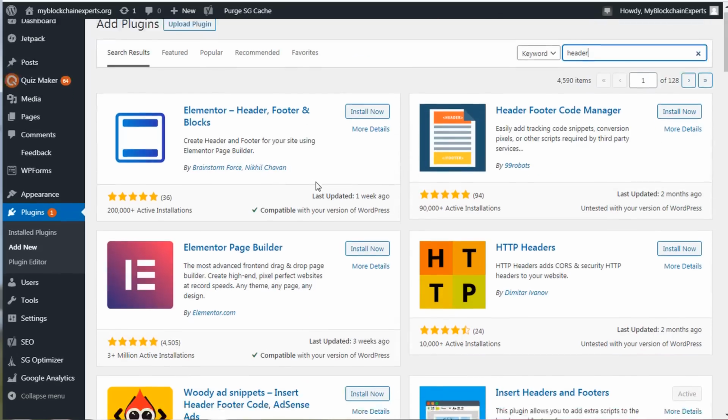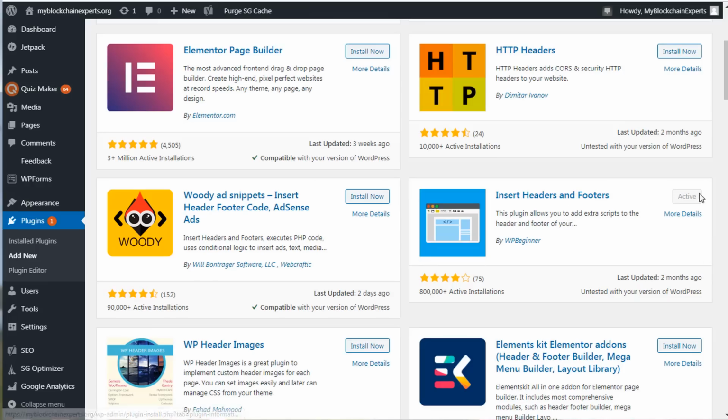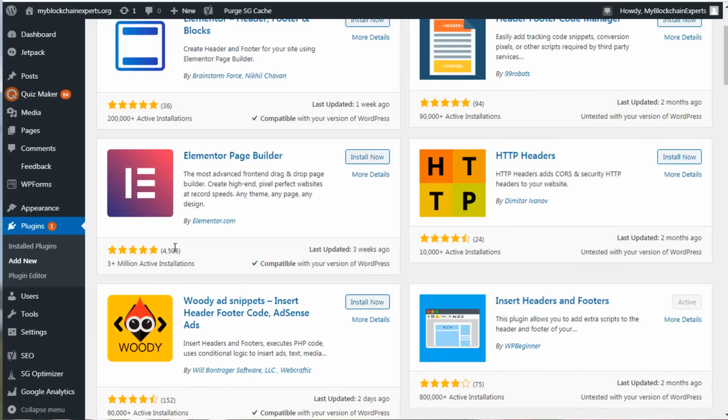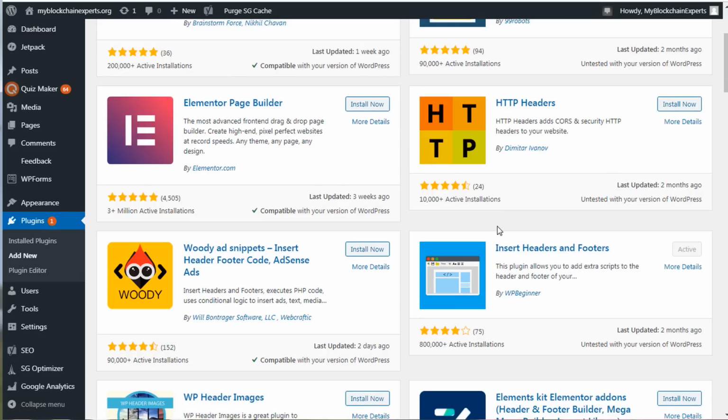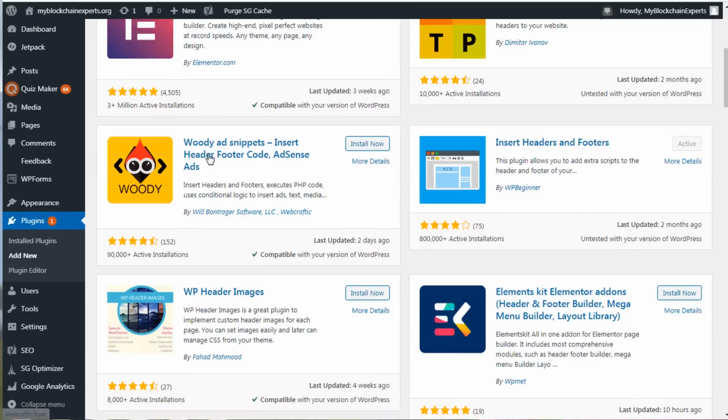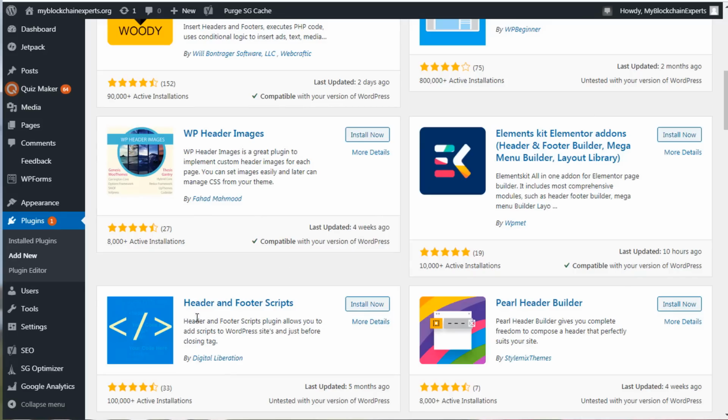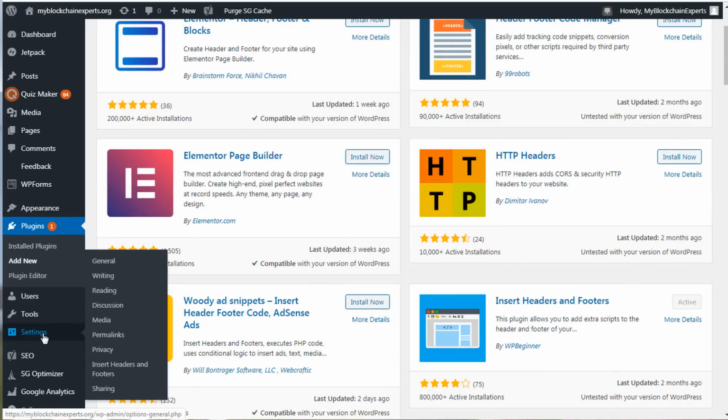Now, you can see here that there's several here. This is the one that I have active. This is by WP Beginner. One of the things about plugins with WordPress, look for something that is at least 4 stars. Try to avoid anything less than that generally. Now again, that's just my choice, is also a good one here as well. And what will happen is once you install that, you'll go over to Settings, and then that should be available.